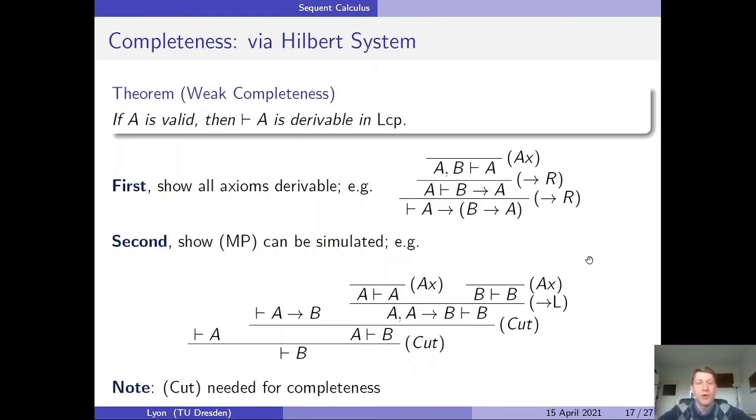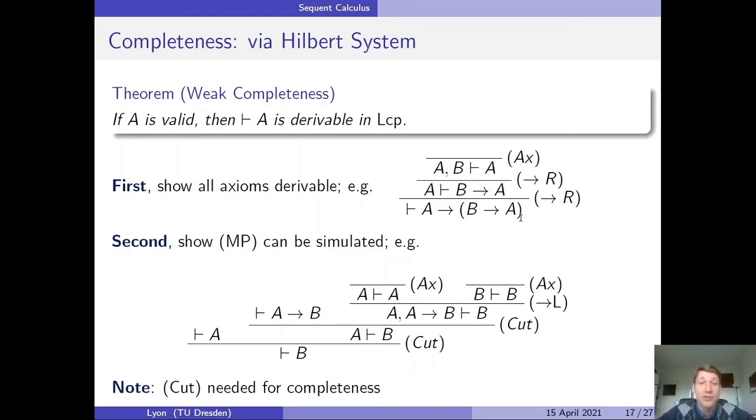So first, what we want to show in our sequent system is that every instance of every axiom can be derived. So by using this small proof right here, we can derive the axiom in our Hilbert system, A implies B implies A. And also earlier I showed how to derive the contraposition axiom, which was not B implies not A, implies A implies B, when I gave the proof search example. And the third axiom of our Hilbert system, which I showed earlier, can also be derived in our calculus as well.